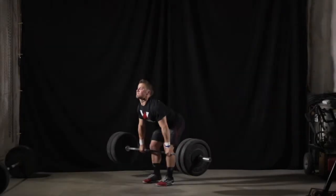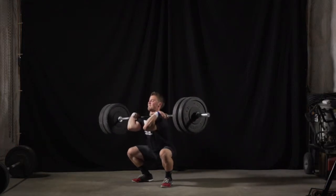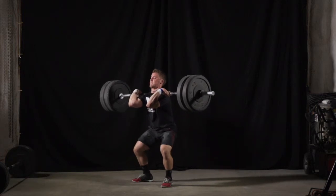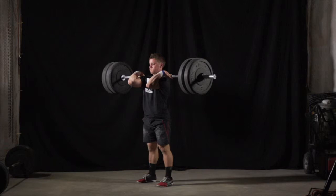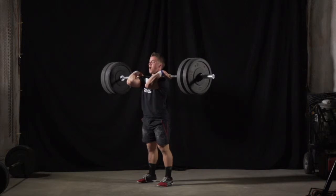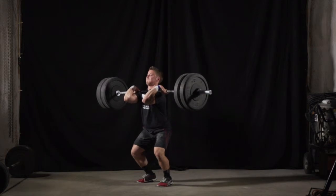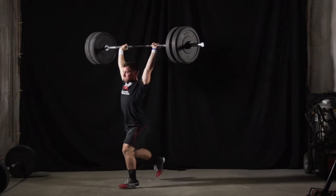When observing an athlete perform a power clean and jerk, I would generally observe one athlete at a time, so the relative environment influence would be low. External and internal influences that might play a factor in the success of the movement include the surface on which the athlete is completing the action, the current fatigue level of the athlete, the amount of external load on the barbell, and the trained level of the athlete.